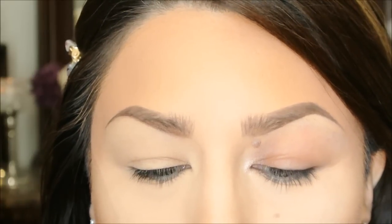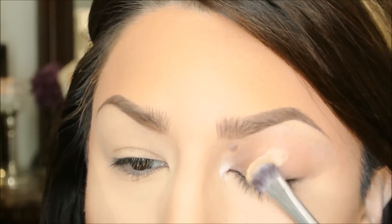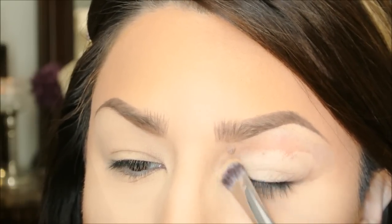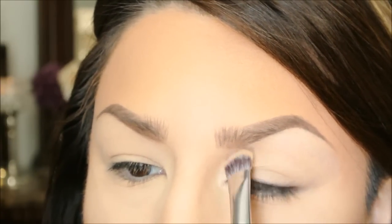Tutorial, I'm just going to create whatever look comes to mind using products that I have in my collection. I'm going to start off by priming with the usual. I have already primed this eye, so I'm just going to take this brush from Crown and apply my eye base.